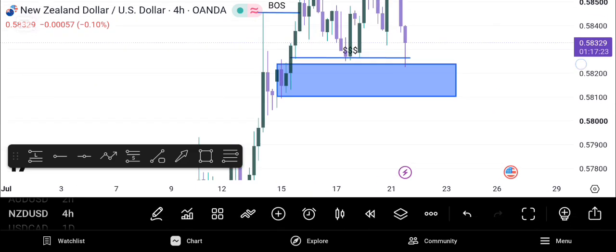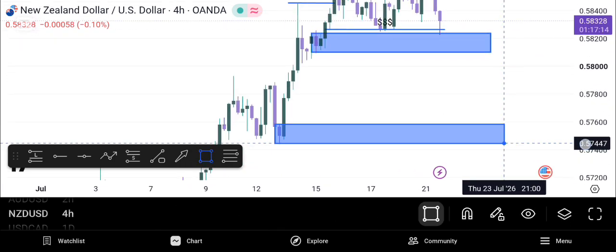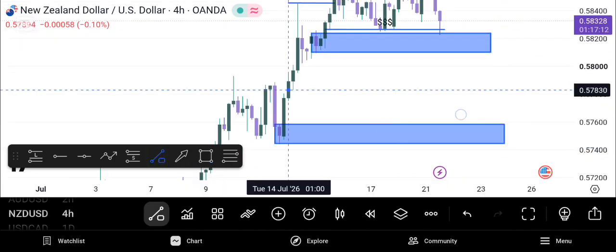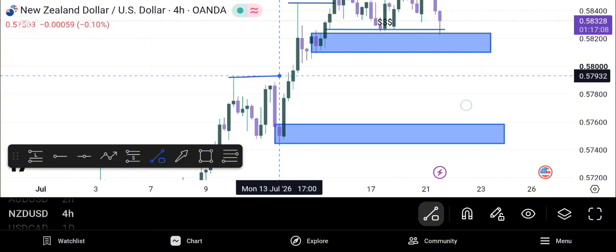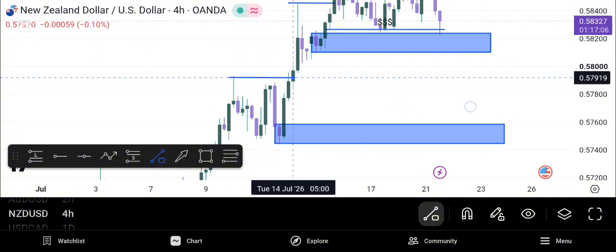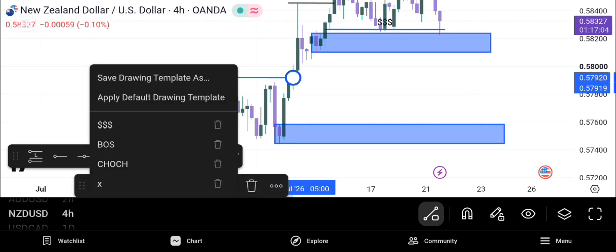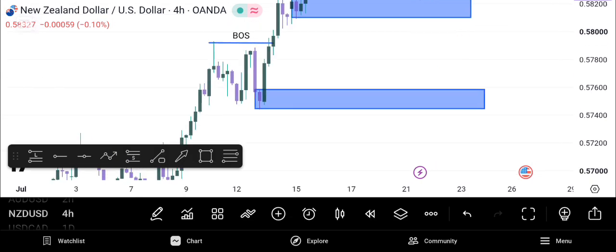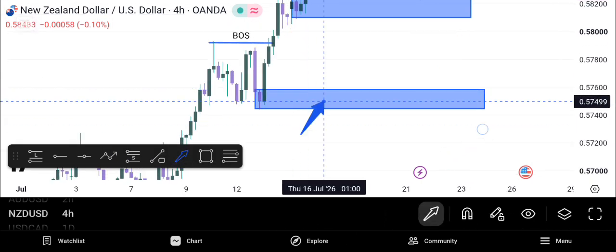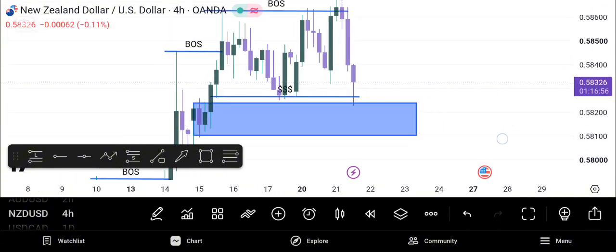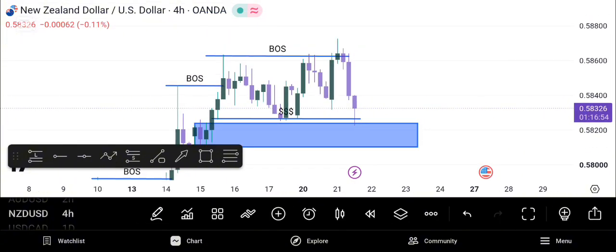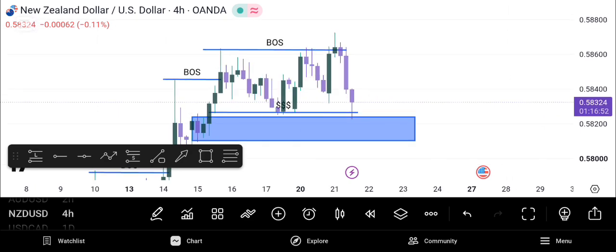So upon looking at this chart, should that order block fail, should the order block we're currently trading be invalidated and price start coming down, I'm looking to buy the price from this zone I'm currently marking, right? Because we actually have another break of structure there, so I'll be looking to buy the price from here. But right now we're going to be trading with current structure right here.